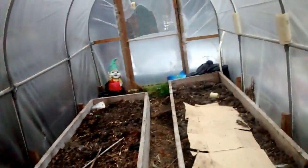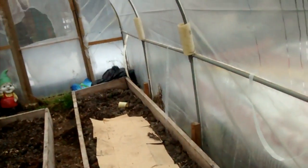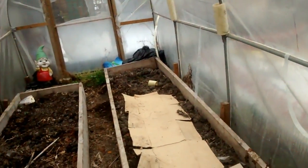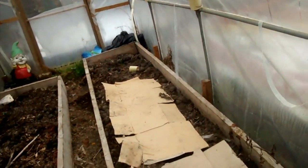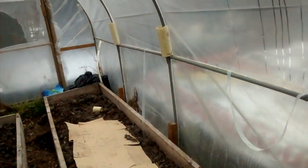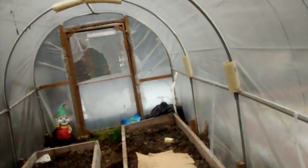So I'll just close that up. Oh, right, taking it to the polytunnel first. I can open the door. That's the one. Right, okay. Last year in here we got some tomatoes down this bed. I didn't get a chance to get down here as often as I would have liked, which meant that a lot of these tomatoes went to waste.